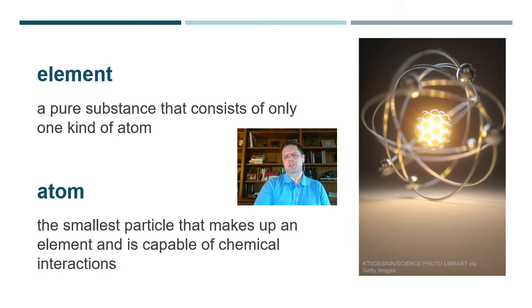But whenever we're talking about electrons, protons, and neutrons, what is still the case with an atom is that this is the smallest amount of an element where it's still the same element. So this is the smallest particle that makes up an element. If you take away the electrons, the protons, the neutrons, you no longer have the atom. So the atom is the smallest thing where it's still that element.